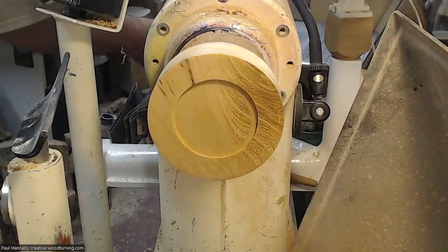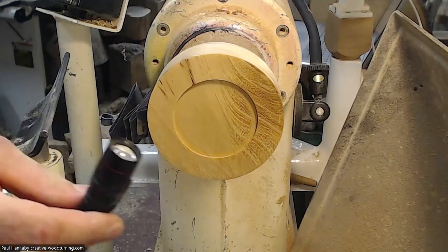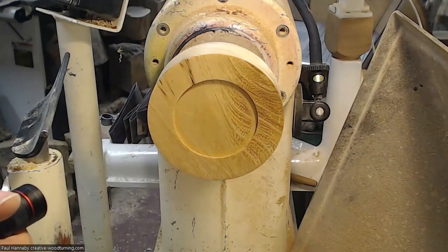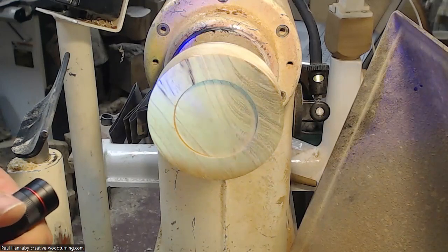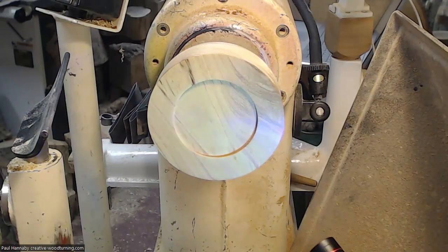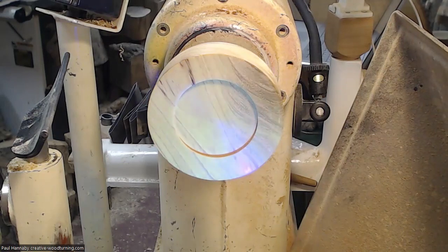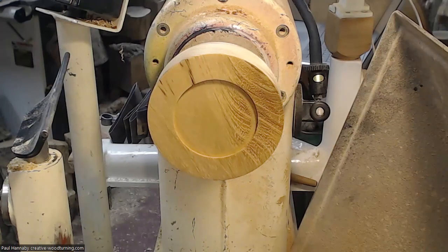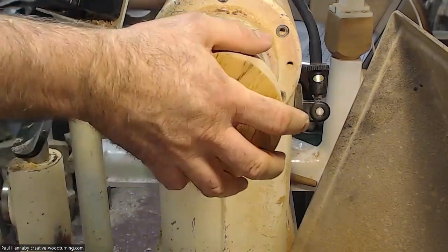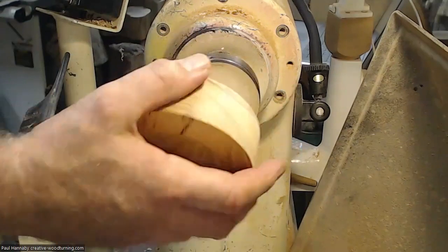I don't know if any of you've come across this, but what's this? This is a little UV pen. Look what happens when I put UV light on it. It fluoresces yellow. Nice. So you can have a fluorescent candlestick. But yeah, it's a natural feature of the wood. It's one of the ways you can identify it. What kind of wood you say that is? It's robinia, also known as false acacia, also known as black locust.